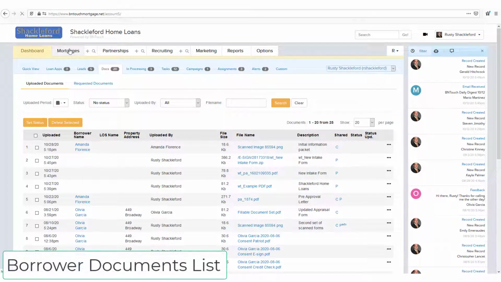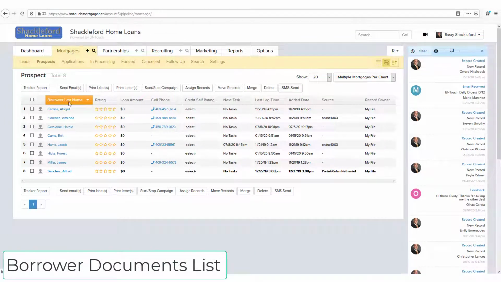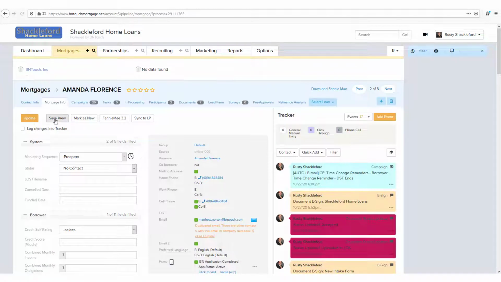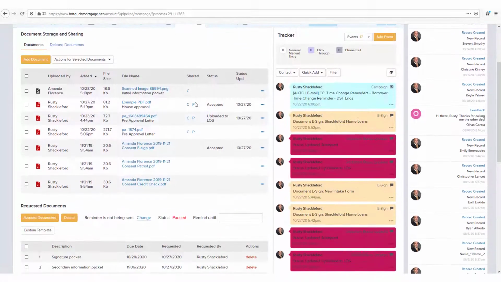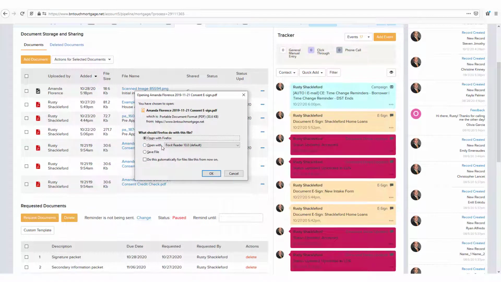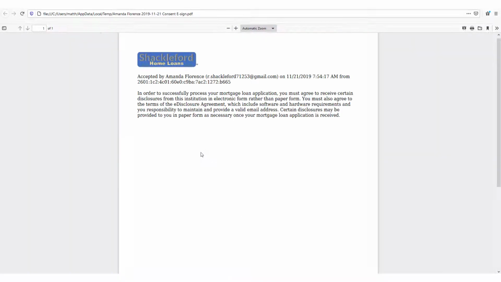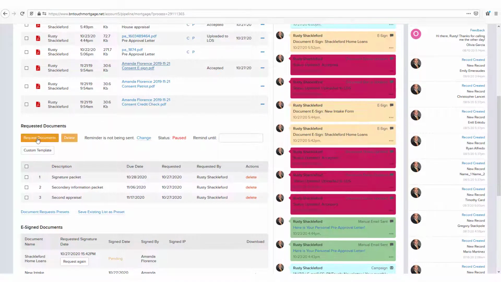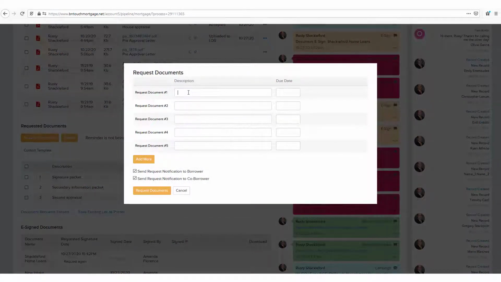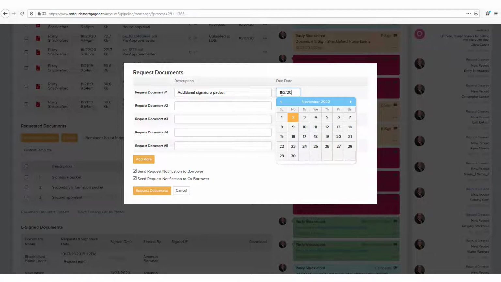Many different types of information need to be maintained and tracked in detail when helping clients with mortgage loans. In addition to storing contact information, updating mortgage details, and logging communication with your borrowers, BNTouch also enables you to store documents related to your clients. In each mortgage record, you will have the ability to upload files, transmit them to clients, and request that they send you any files you may need. You can also share these files with participating partners, update document statuses, and handle e-signatures for each borrower in your CRM.